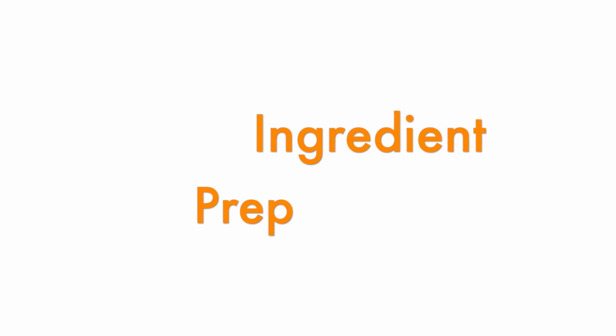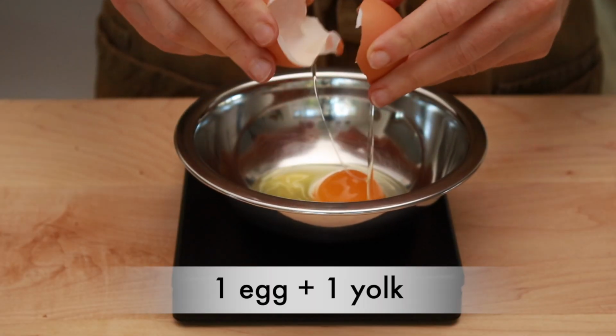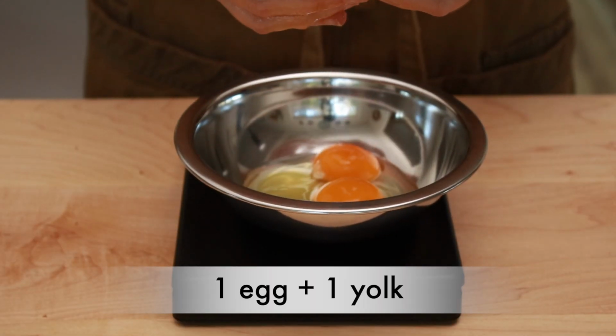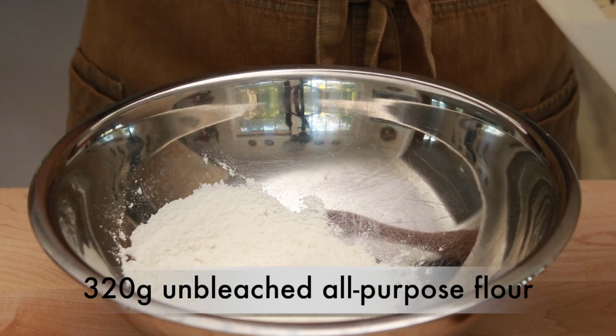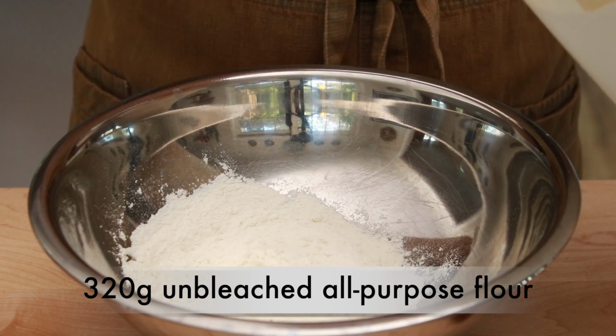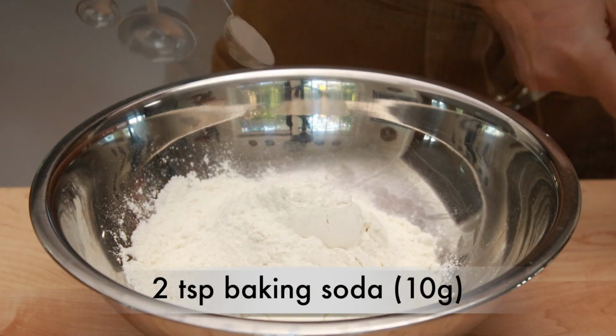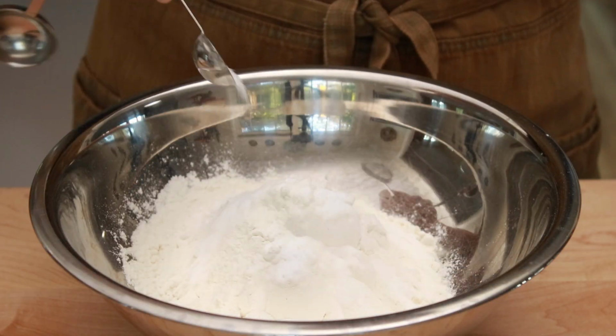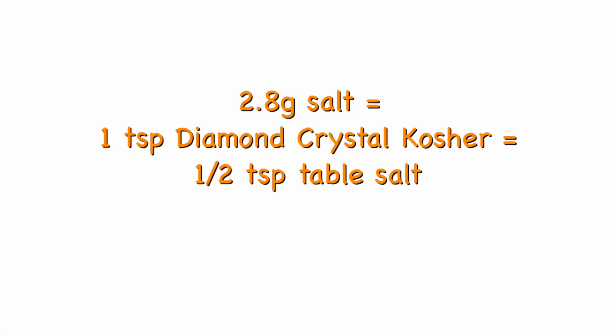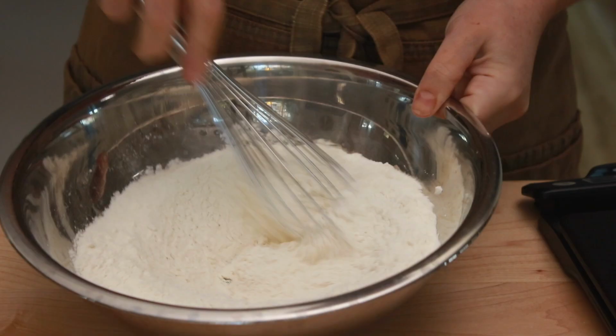Let's start by putting 1 large egg and 1 large egg yolk into a bowl to give them a chance to come to room temperature. Get a medium bowl for the dry ingredients. We'll need 320 grams of unbleached all-purpose flour, 2 teaspoons of baking soda, and 2.8 grams of salt. That's 1 teaspoon of Diamond Crystal Kosher or half a teaspoon of table salt. For the other salt types, weigh on a high precision scale.